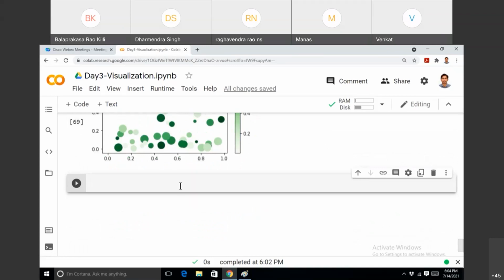Okay, now we'll see a scatter plot with different sizes and different colors. Before this, we were discussing the histogram, right? The histogram that we discussed just now is a one-dimensional histogram. We generated some data, x coordinates, and counted the frequency of the number of points within some interval.